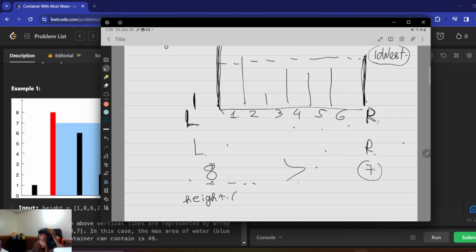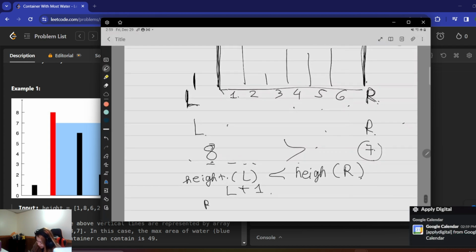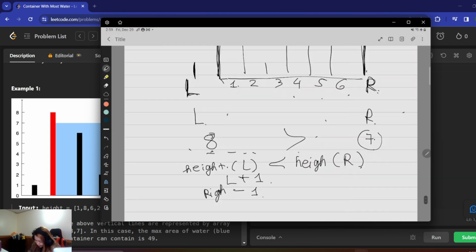Okay, if the height of the left is smaller than the height of the right, we increment by +1. Otherwise, right -1. If the left is smaller, then we move it just to find the maximum. And then later we're gonna return the area.